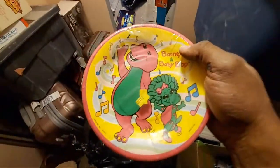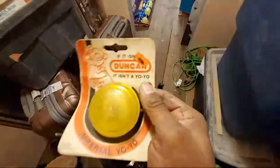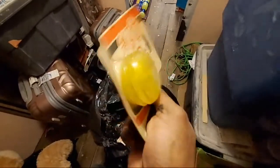Yes, I collected just about anything I could get my hands on. Literally just about anything. Yes, Barney. I had Batman, too. Care Bears. I actually own a collection of Care Bears. These little miniature toys. They were popular at one point. Remember Dunkin' Yo-Yos? These came out in 1970. Still mint condition, still sealed up.